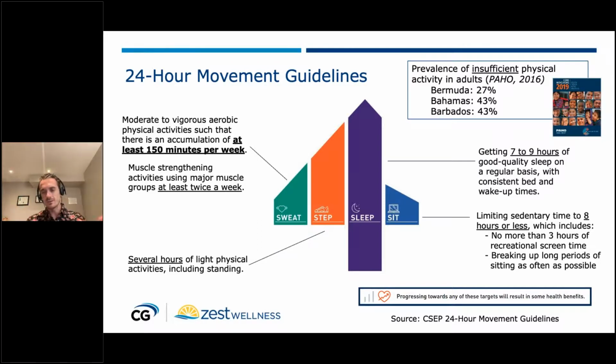As I always like to say to individuals, a rising tide lifts all ships, and so as we're empowering ourselves with our healthy habits and we're being our best selves, maybe that can be contagious to someone else, and our healthy lifestyle can then inspire them as well. So keeping in mind, these are our 24-hour movement guidelines. It's about not just sweating, but also our steps count, our sleep counts, and breaking up our sedentary time, certainly without a doubt matters as well.